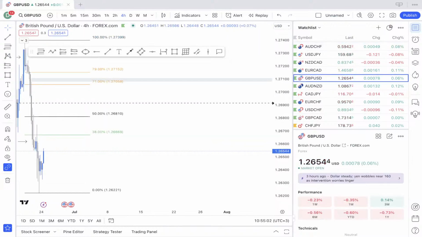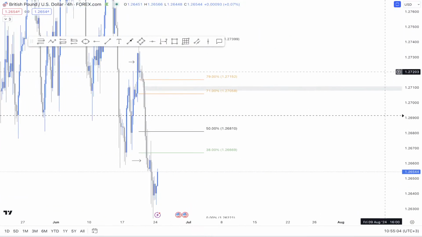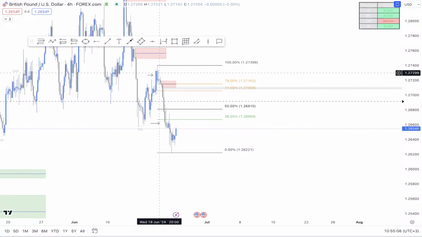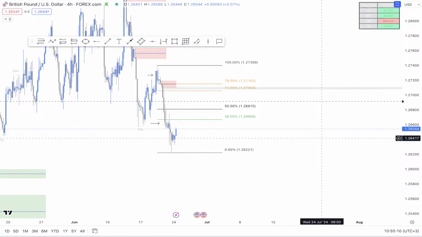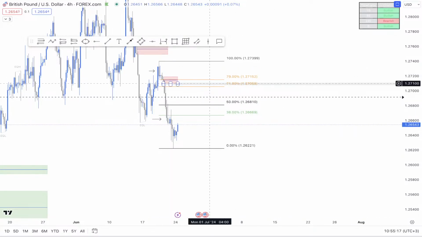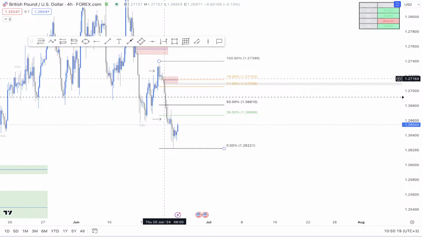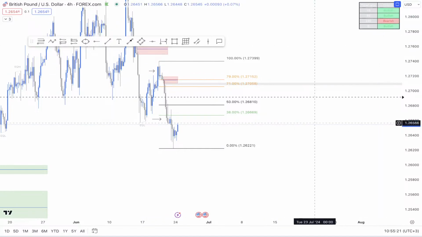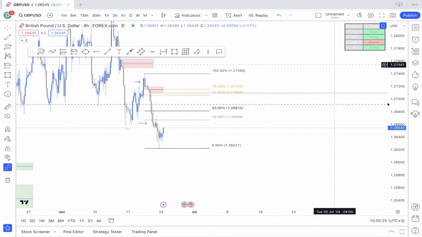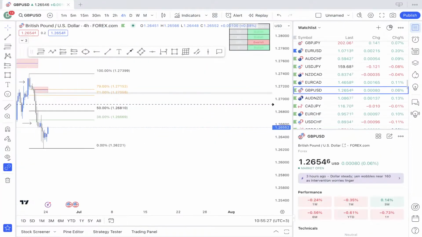On GBP/USD, we have a bearish setup, a liquidity sweep right here, followed by an aggressive break of structure towards the downside caused by this bearish leg. We have a fair value gap lining up perfectly with the point of interest, as well as with this bearish trader order block right here. The 4-hour is bearish on the trader graph, and now once again the last thing that we need to wait for is a corrective pullback.